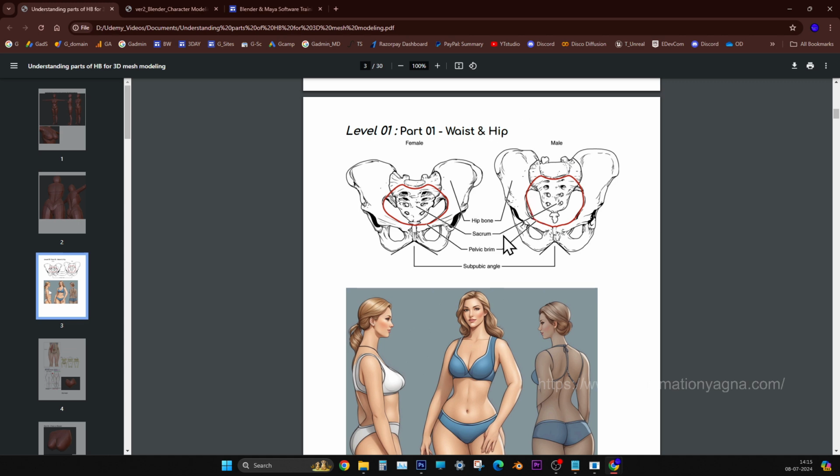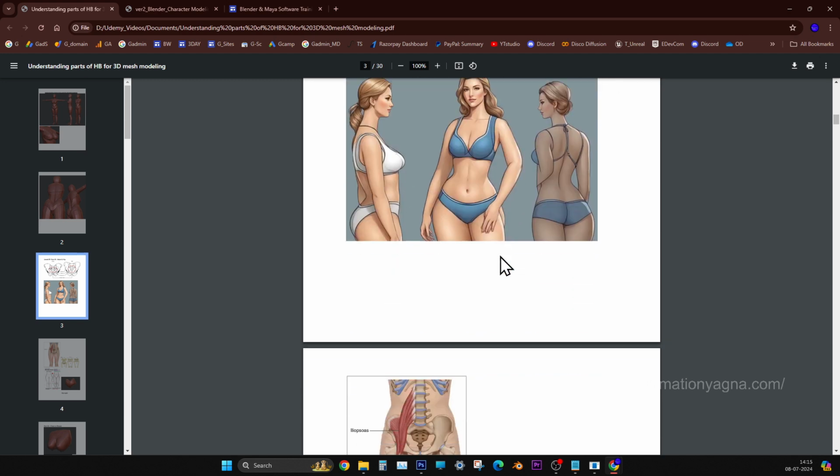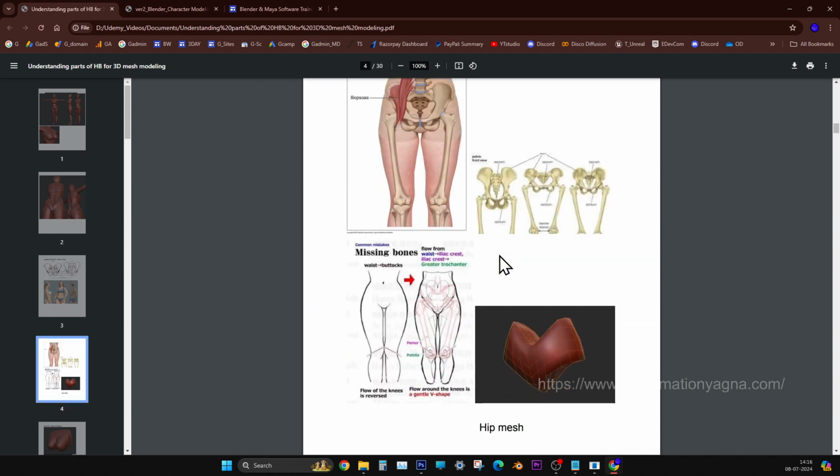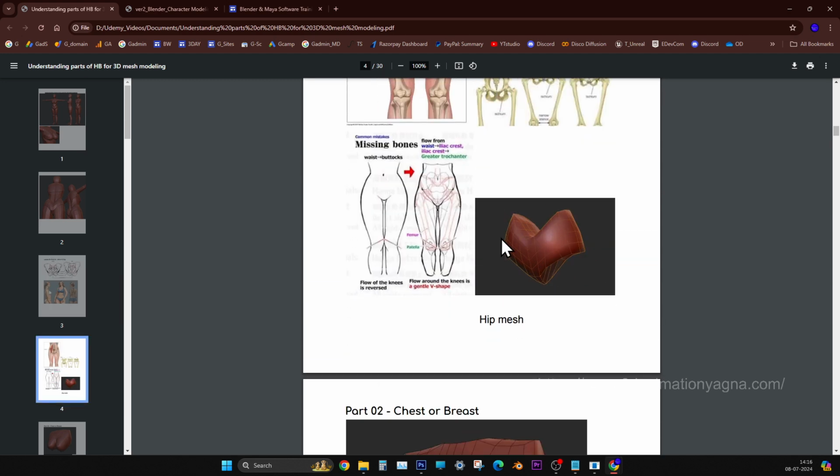So waist and hip will be modeling, and it will look so simple like this only. See what I'm showing, this is the one. It will look in the shape of underwear. They have derived that shape from the body only.